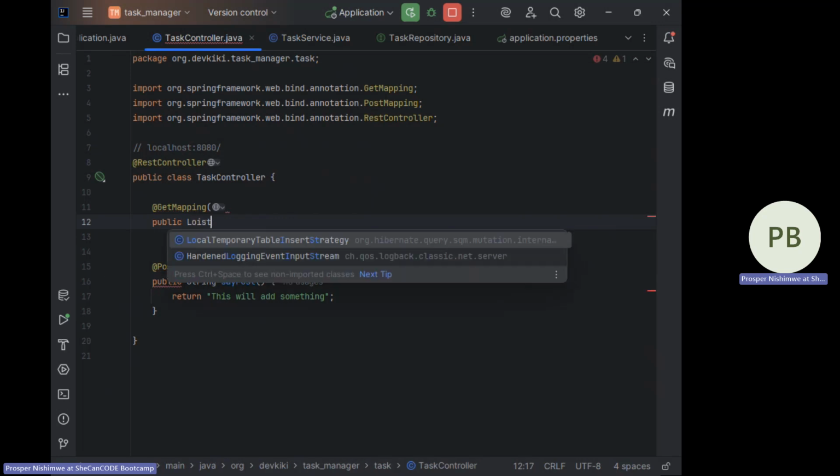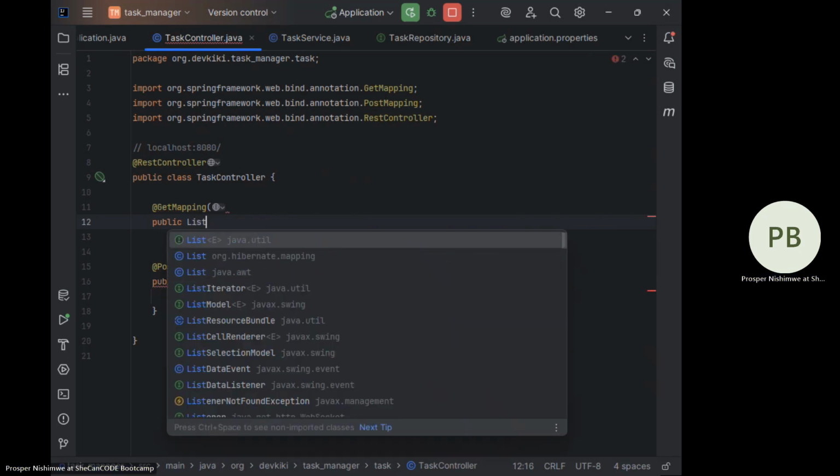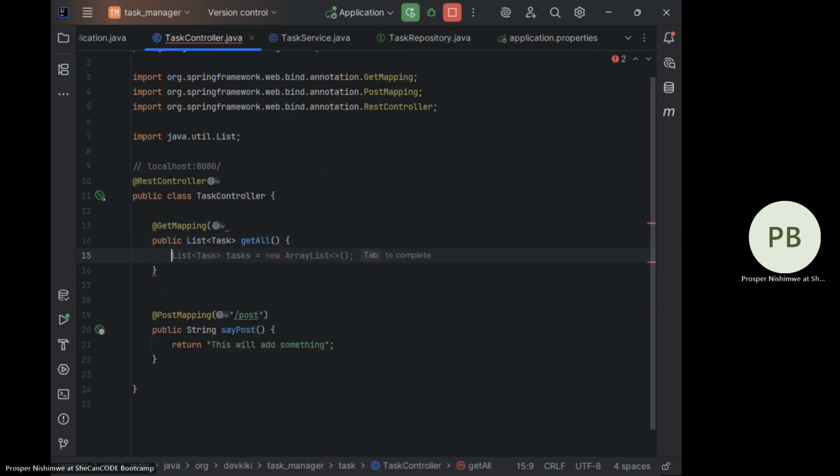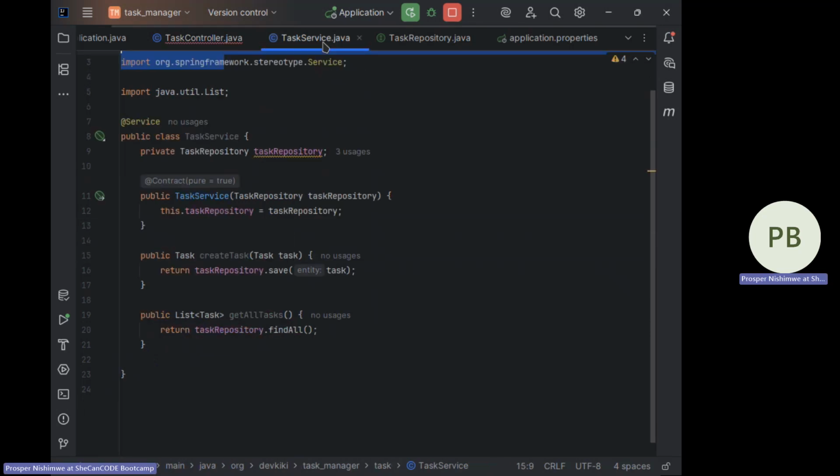It will return a list of tasks, then get all, and then we will need to call that method which is in task service.